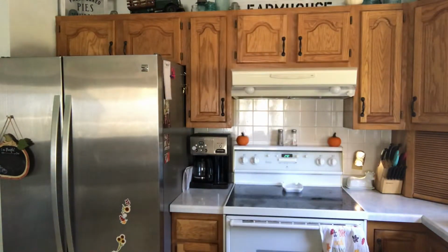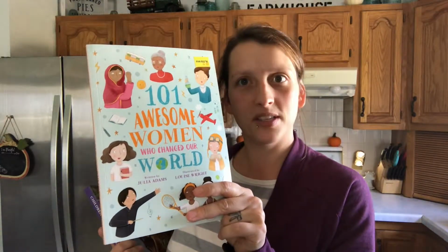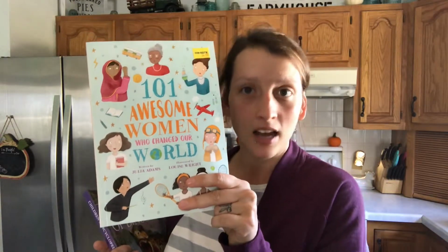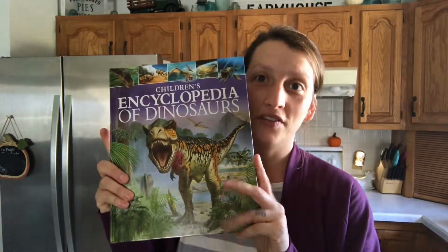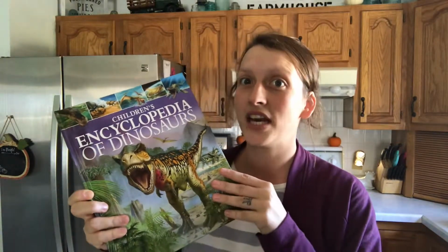Okay, so I have 3 things from Five Below. I was very excited to find this. I do have boys, but I would like them to respect women. So I got this. And also it's a little bit for me too, because I think there'll be a lot of people in here that I didn't know about and will look more into. Of course, I found this for $5, and yeah, we're not leaving without a hardcover encyclopedia of dinosaurs.